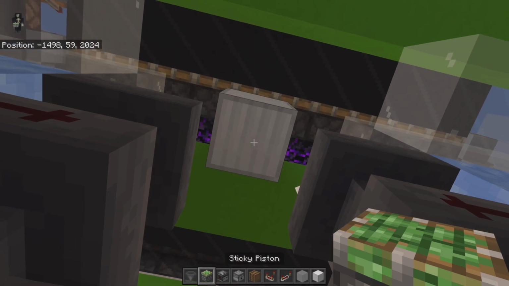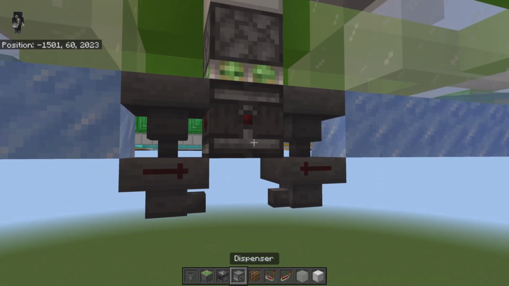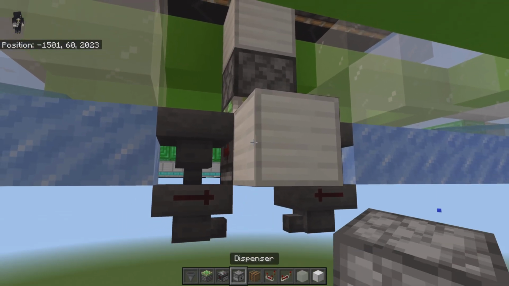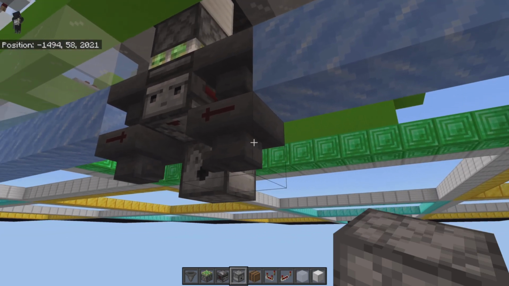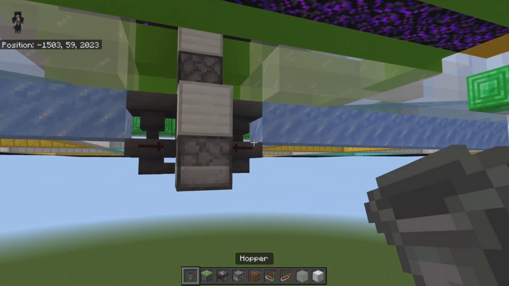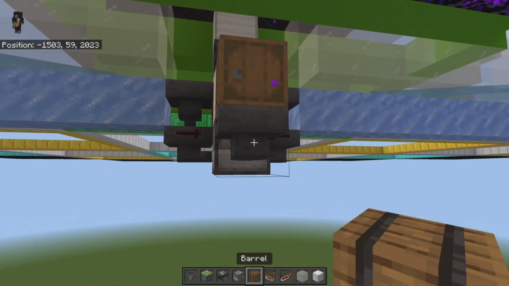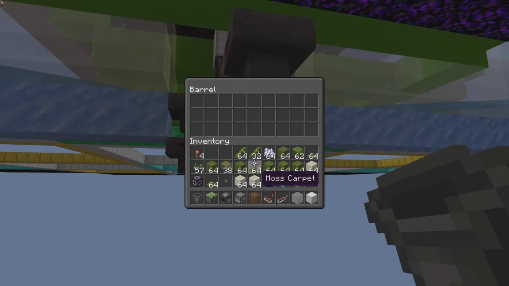Once you have that in place, next we're going to go ahead and break out these 3 temporary blocks right here. We're going to grab ourselves a sticky piston, and we're going to grab an observer and place it in there just like so. Next, we need to go ahead and grab ourselves a solid block right here, and then a dispenser. We're going to place that dispenser in here just like that. Then once we have that in place, we're going to grab our hopper. We need to place a hopper into the back of this guy just like so, with a barrel right here just like that. And then we're going to need ourselves another hopper facing into the back of that barrel there just like so.